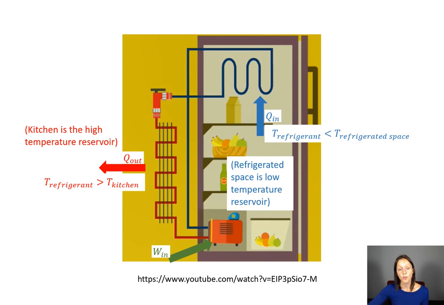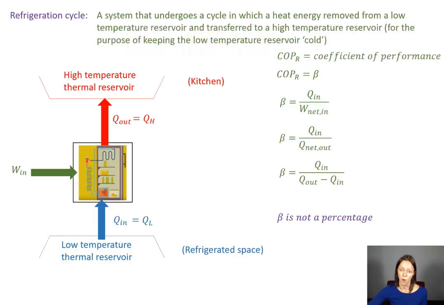So there's where your Q ins and your Q outs and your work ins are in your refrigerator at home. But once again, we're analyzing these just as a black box. I just want to give you an idea of what's going on inside that black box, or what might be going on inside that black box.